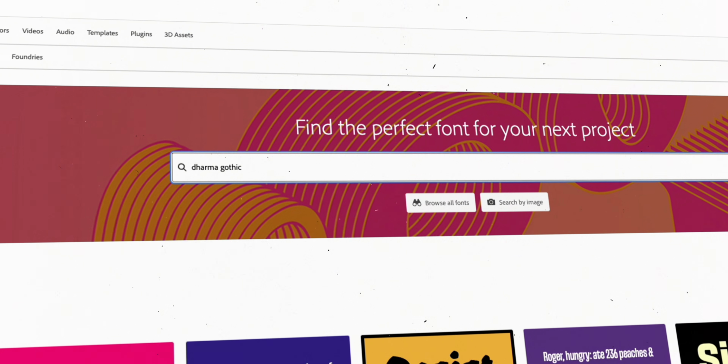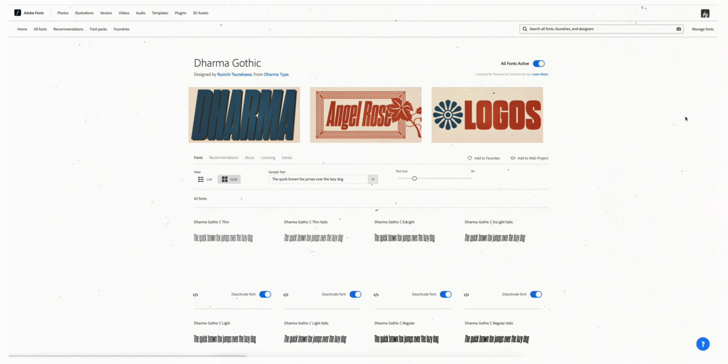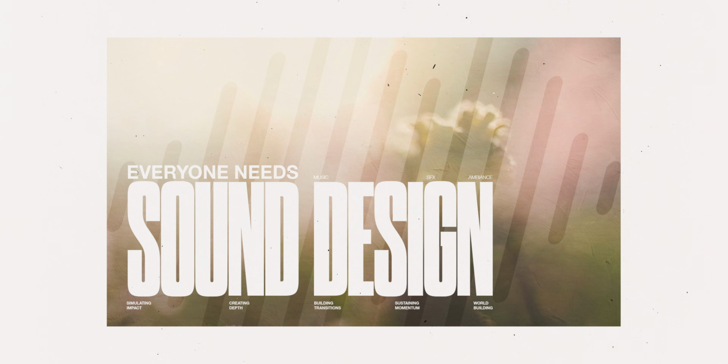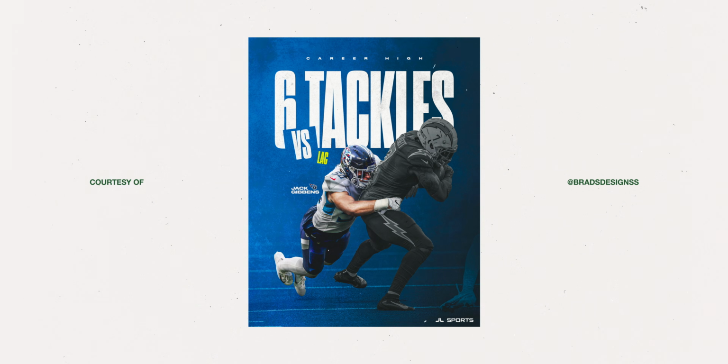The font has 3 different families, and by that I mean that you have C, E, and M, which are all different widths. Every one of those families have the same amount of weight, so you have plenty of options. You can use it for something you want to look super high-end and clean, but you can also use it for something that looks very gritty and grungy. Personally, I love using it for titles or even thumbnails because it is so big, bold, and legible.